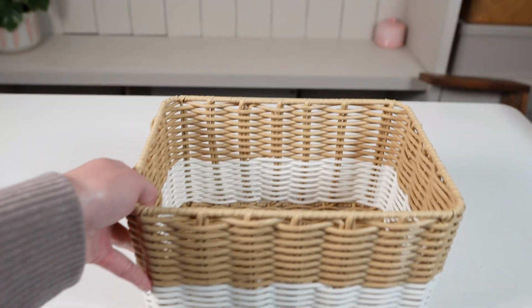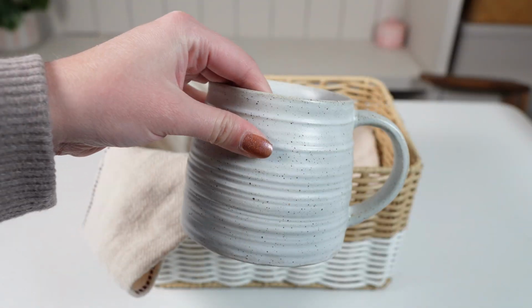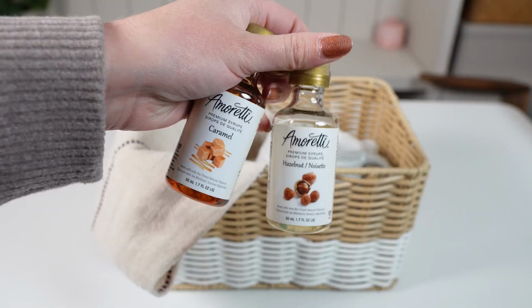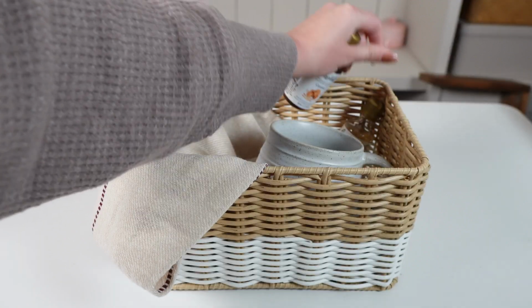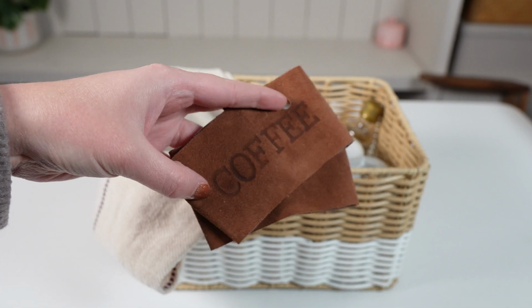I decided to put this all together as a little gift basket with coffee sleeves, a coffee mug, and a few other little goodies like this little sampler pack of coffee syrups, and I think this makes such a fantastic gift.